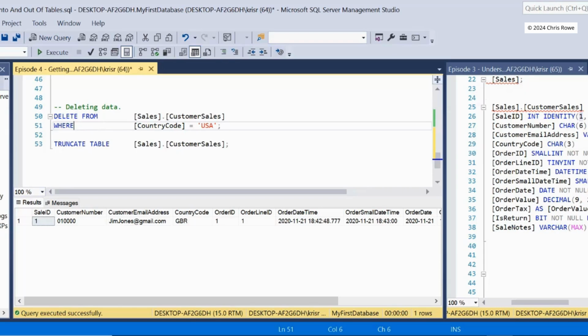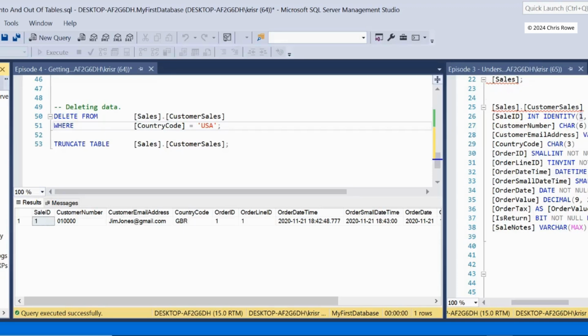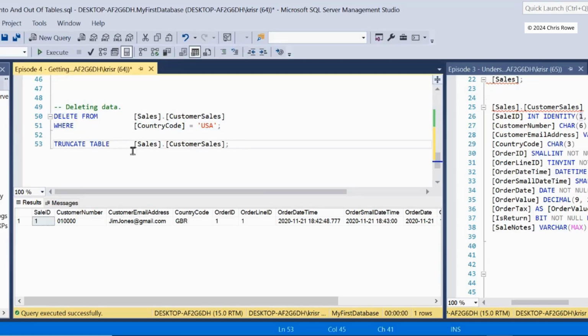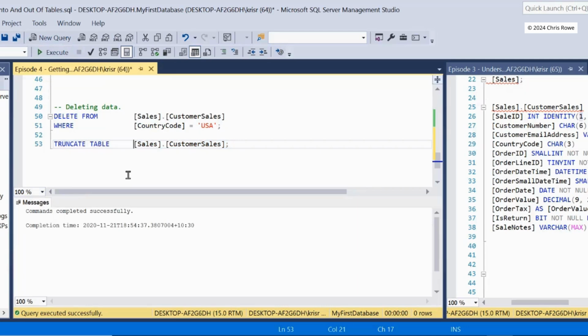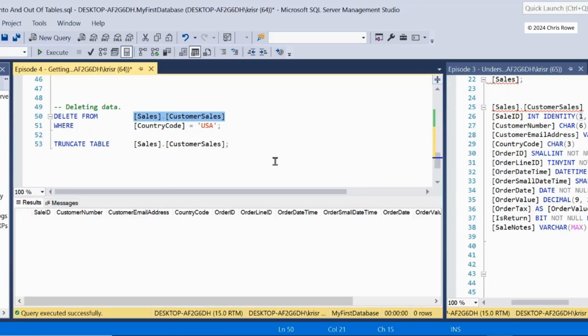Now remember, that was one of our system databases, tempdb, so it'll always do that. It'll always copy them into a table in there, and that can take time, especially if it's writing to disk. Whereas your truncate table will simply blast through the table, delete all the rows, and not worry about saving it anywhere. So we're going to highlight that, hit execute, command completed successfully, and if we highlight that, Control 3, you'll see that we've got no rows in there.